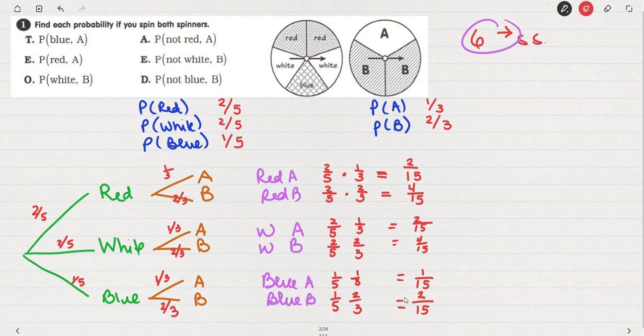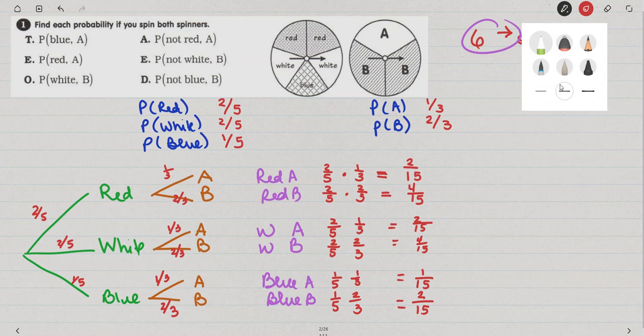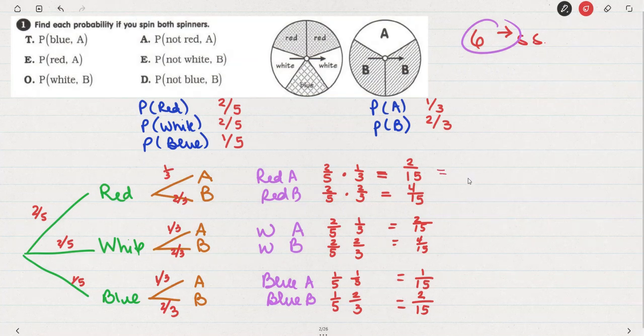Now the next piece to this work is going to be for the worksheet, and to get an answer to type in, I need to divide 2 divided by 15 and round it to 3 decimal places. So let me show you how I'm rounding it. If I'm rounding to 3 decimal places, then I need to know 4 digits, and the 3 decimal places would be 0.133, and then I can change that to a percent by multiplying by 100, 13.3%.